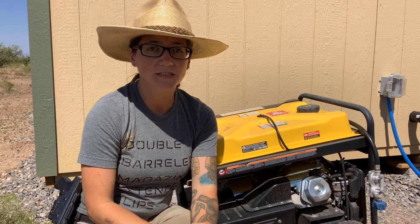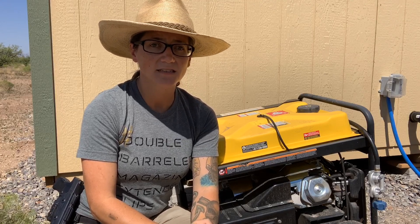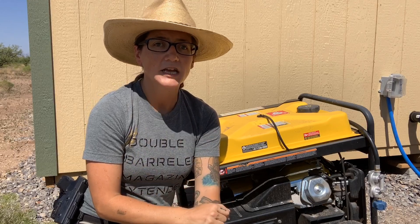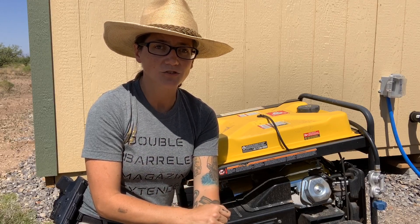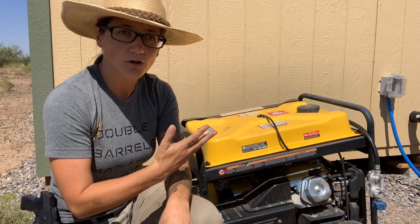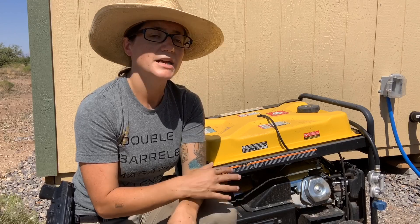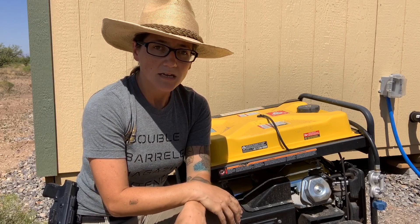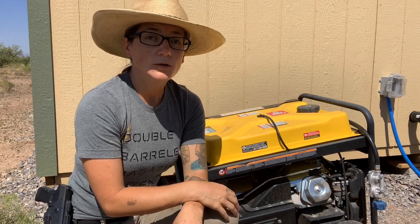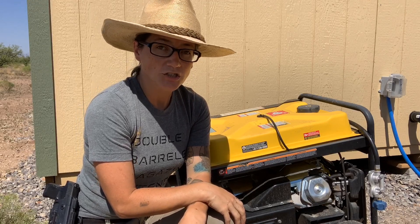It is the silent killer for a reason — you're breathing it in, breathing it in, and all of a sudden you're gone. Take these extra precautions. This is very serious; do not take this lightly. This is a huge part of preparedness. When it comes to natural disasters like hurricanes, people pull out their generators, propane cooktops, alternative cooking methods, and candles — and these could all be deadly killers if you're not properly prepared. Please take this very seriously and put it in your calendar to check the batteries every six months.